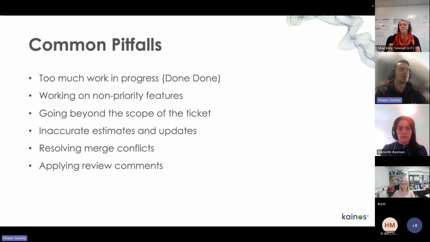And the last thing is applying code review comments. As part of the industry standards, pretty much every line of code that I write as a developer is going to be reviewed by someone else in my team. And then I'm responsible for addressing the comments that have been raised by other people on the team. And that's my responsibility. And I see people struggling with actually being able to get something from code review state into ready and ready to test.